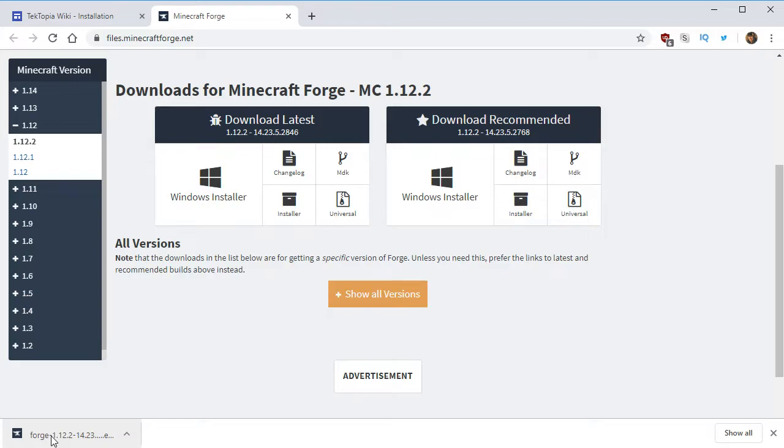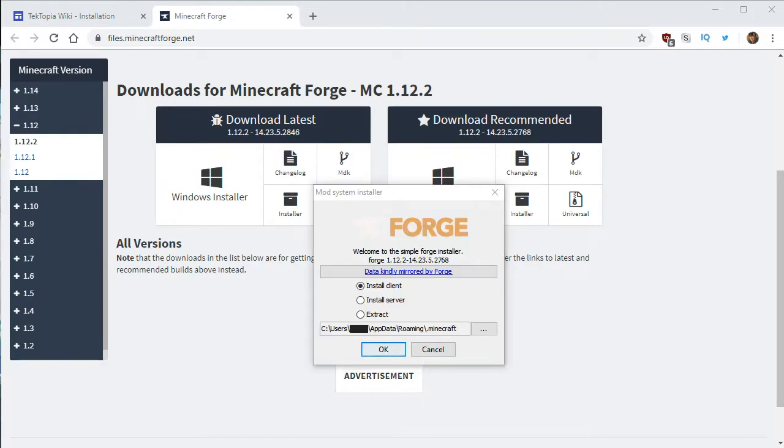Your computer may complain that this file looks dangerous. It'll do that for any file that can make changes to it, such as programs. Generally, it's a good idea to listen to your computer when it complains on things like that, but as long as you're sure you actually went to the right website, you can ignore it in this case. Use that file to install Forge.